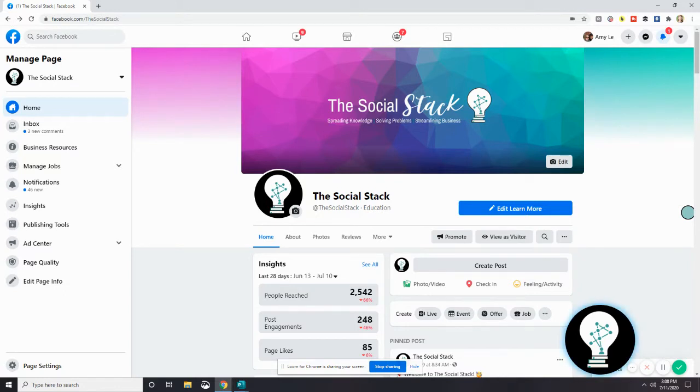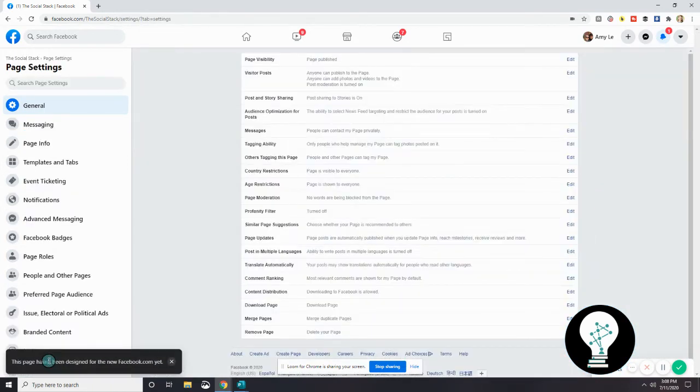Adding a collaborator to your page can help take the burden off of you. Collaborators are able to help with an array of tasks based on the permissions that you dictate to them. So to go into your page and add those settings, you just go to your page like we've been doing. And over on the left-hand side, we're going to go all the way down to the bottom and hit that page settings button once again.